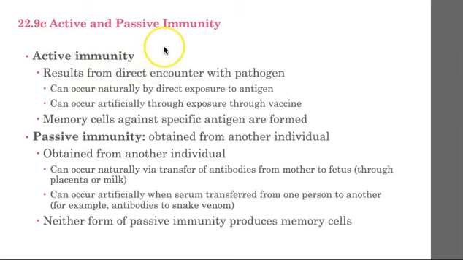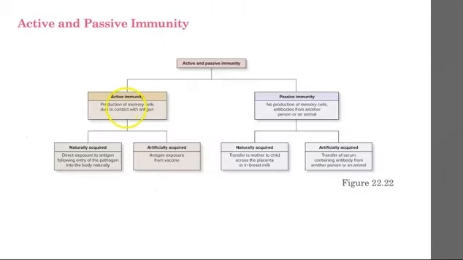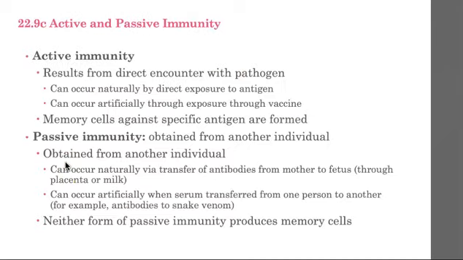Active immunity results from a direct encounter with a pathogen. I'm going to flip back and forth between the next slide and the previous one. First we'll talk about naturally acquired active immunity. Essentially, it's what we're born with. So we get exposure to a certain antigen, let's say it's a cold virus, and we have our physical barriers in place and utilize things like inflammation or fever to combat that pathogen, whatever it is. So that's our naturally acquired active immunity.